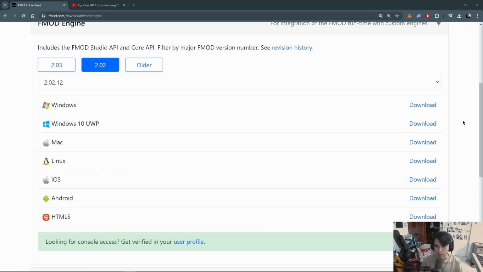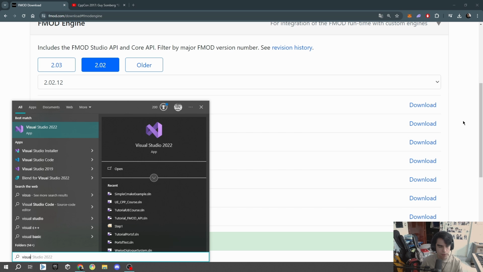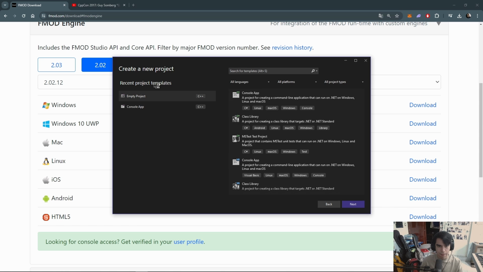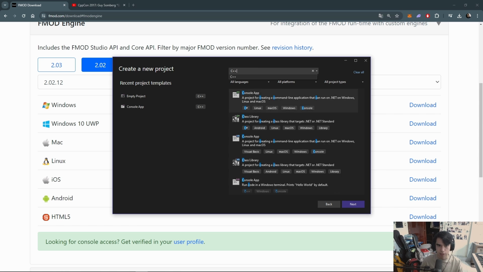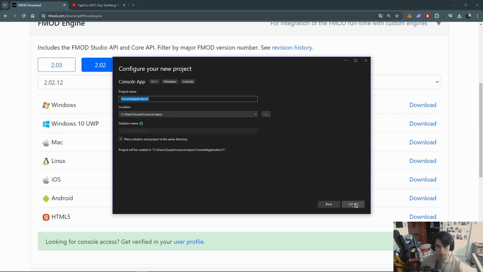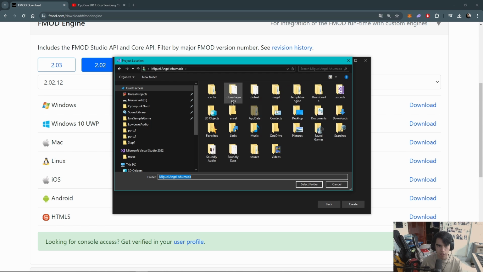Okay, next thing, open your Visual Studio. I'm going to use Visual Studio 2022, and I'm going to create a new project. I'm going to search here in templates for C++ console app. Next, choose my desired location.